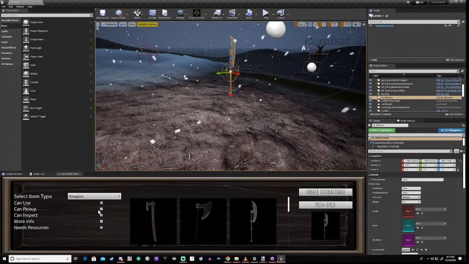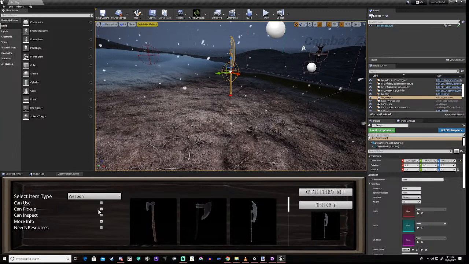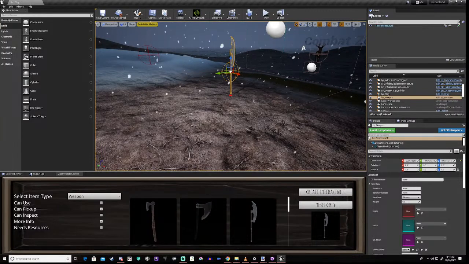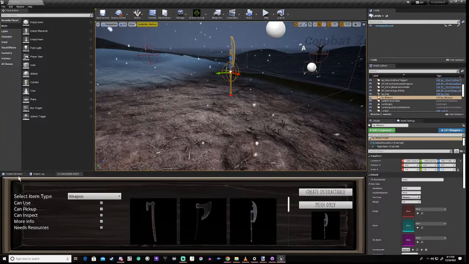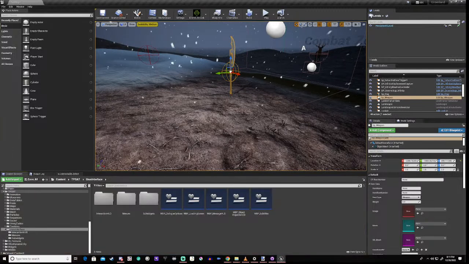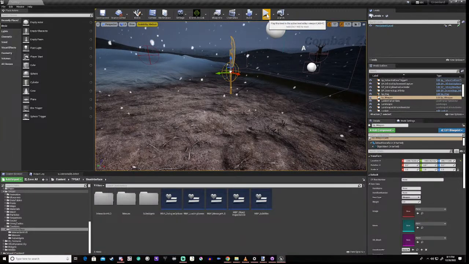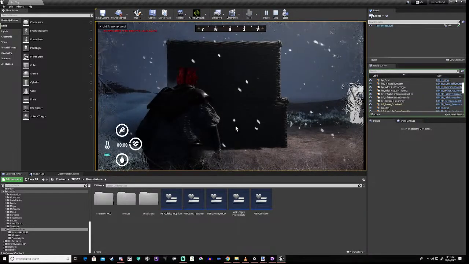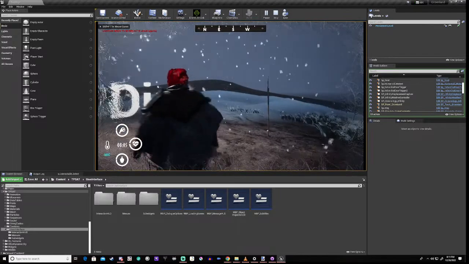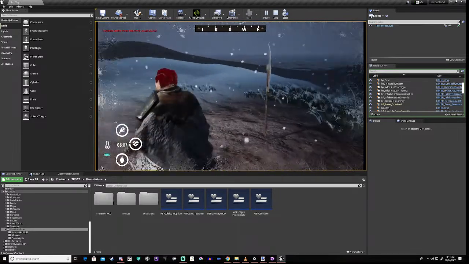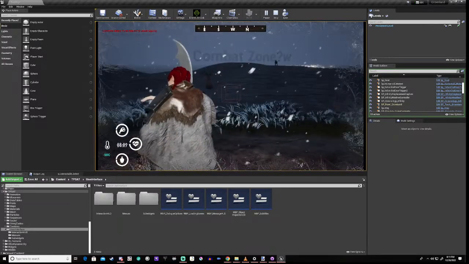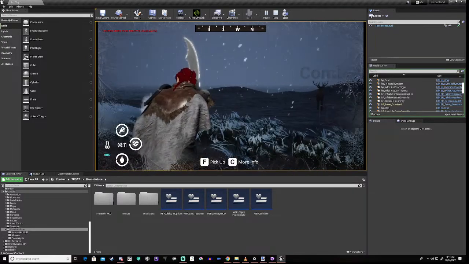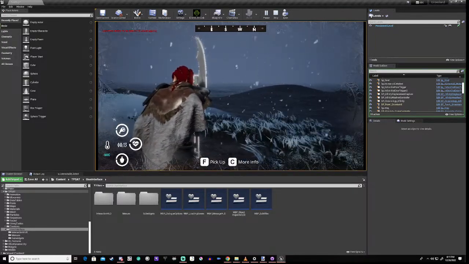And we can pick up, okay? So we're going to go through the code here and find out what is going on. Okay, so there is our halberd or axe or whatever it is. So we can pick up or more info.